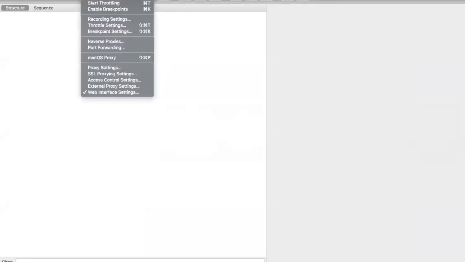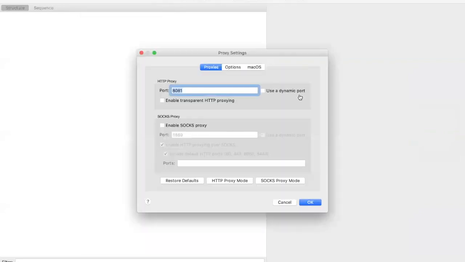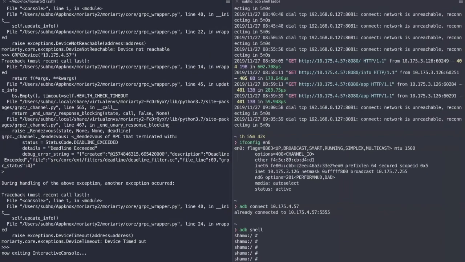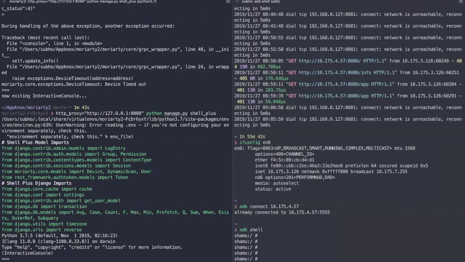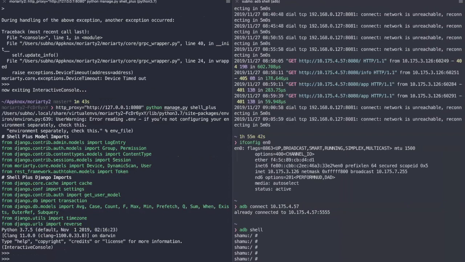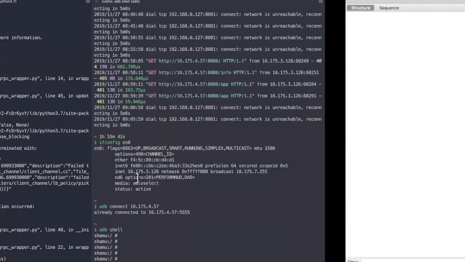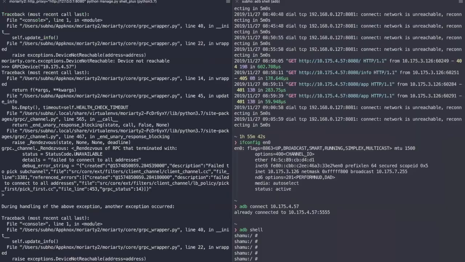In this case, I have my Charles proxy already on. You can download Charles proxy, which is free. In Charles proxy, my proxy has started on 8081. I'm going to start my server and make a gRPC connection to it. I need to start the recording, so when I click on start record, all the API requests will be recorded. Again, I'm going to redo it once again.